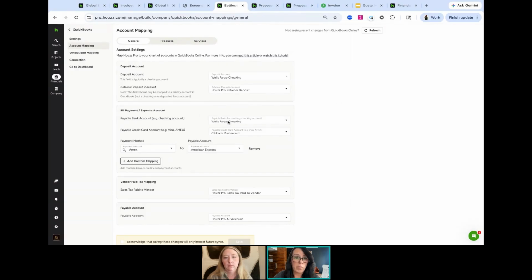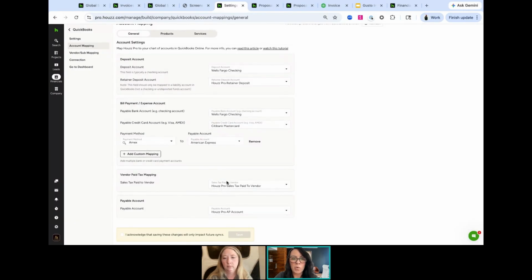So when you're paying an expense or you're paying a vendor via PO, you can dictate, okay, well, I always write checks from my Wells Fargo checking. I typically pay vendors from my Citibank card, but I also use my Amex card sometimes. So you've got down here additional payment method options. This was something that was asked for many years. If you've been using our integration for a while, this was something that pros wanted for a very long time. So we now have that.